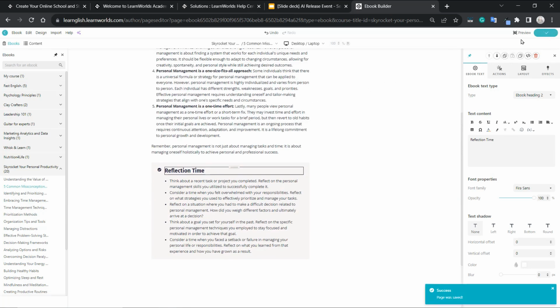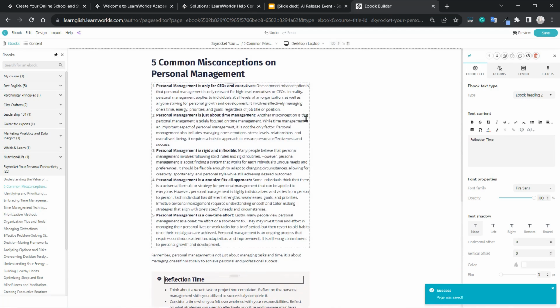So a little recap of what we've done so far. So we've used the AI tool to create the outline of the course, and then we went in and just made a few changes on the activities. Then we went in and started actually building those activities. So we built up the first ebook, we added some text, and then we added a different instructional approach. We added a metaphor. On the second ebook, we added 5 common misconceptions about our topic. It generated that. And then we also added a journal. So we added journal questions so that our learners can think through all the information they just consumed.